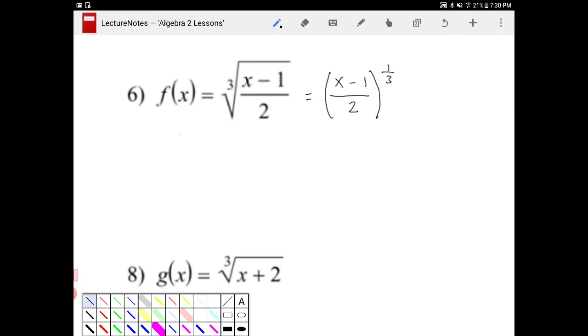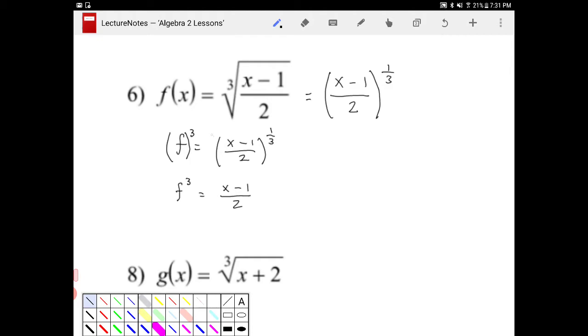In order for us to find the inverse function, we're going to do the same exact thing. We're going to say f is equal to the quantity x minus 1 over 2 to the power of 1/3. I want to try to isolate x. So in order for me to isolate x here, I will have to undo this power of 1/3. How am I going to do that? Well, in order for me to undo the power of 1/3, I'm going to have to cube both sides. So if I do that, I'll end up with f to the third is equal to x minus 1 over 2.